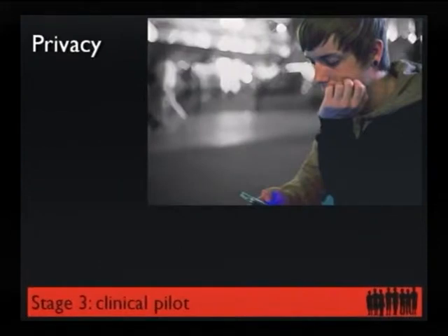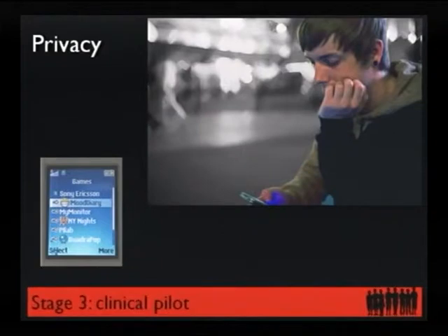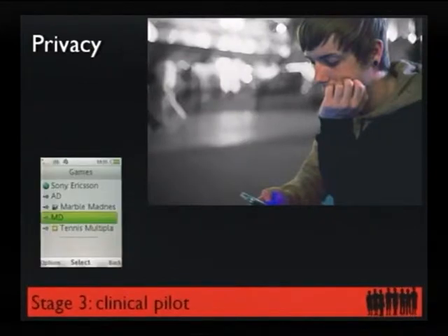So we'd added a PIN code when the application was started up so that nobody could accidentally go into the data. But initially we'd had a little icon and the name of the application when it was installed. And even this was too much for people. They were very, very concerned that somebody else would look at their phone. And young people do hand their phones to each other fairly regularly in terms of looking at photos and so on. And so this was an issue. So we had to change that to something completely innocuous, so MD and no icon, so that nobody would know what the application was. So it really needs to be inconspicuous.